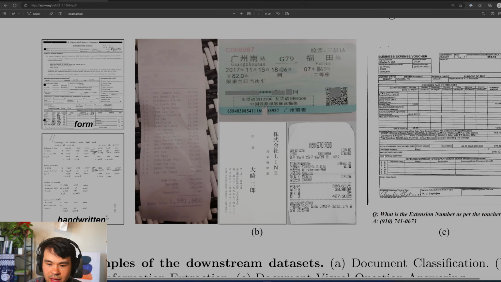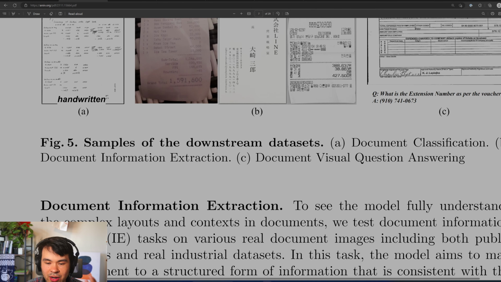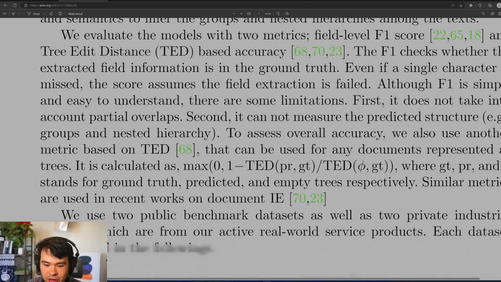Some people are within healthcare, some people are within companies working with customs forms. There are all sorts of ways that you can use these models. And hopefully today you'll get a better sense of how to use it, and maybe you can even use it for your own company and your own use cases.